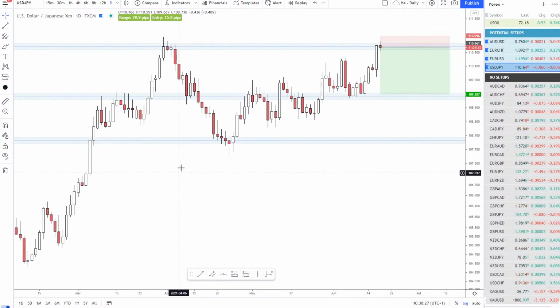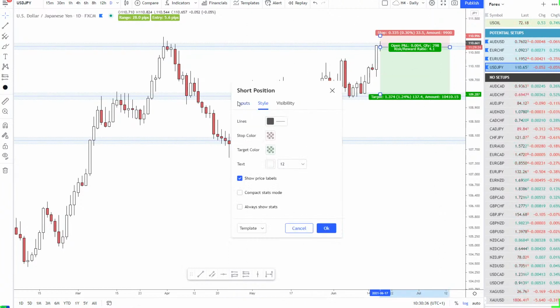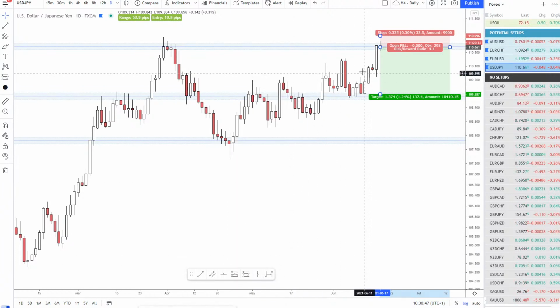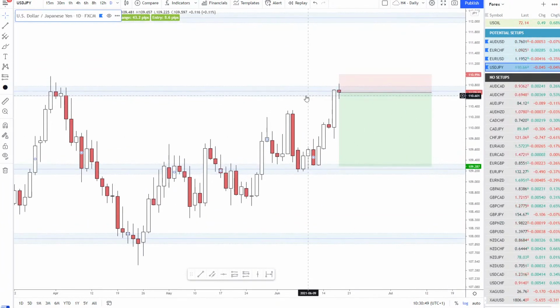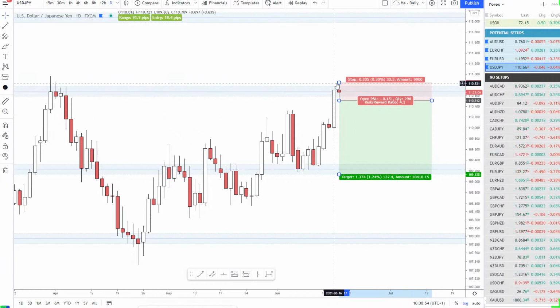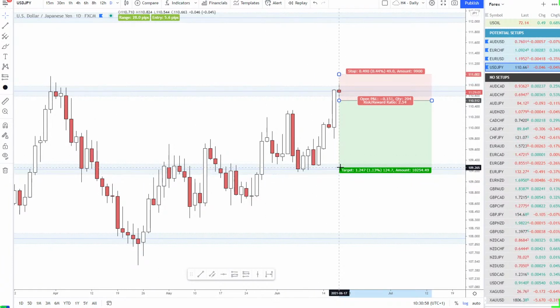USDJPY, now this one I can give you an entry target and stop because we do have an active indecision candle. So there are two options. You could enter right now. If you enter right now, your entry would be roughly wherever price is now, which is around 110.66. Your target would be 109.28 and your stop would be 110.99. Or alternatively, you could wait for today's candle to close and then just do a standard entry just below the low of the indecision candle. Put your stop loss up here at the same spot and your target at the same spot.